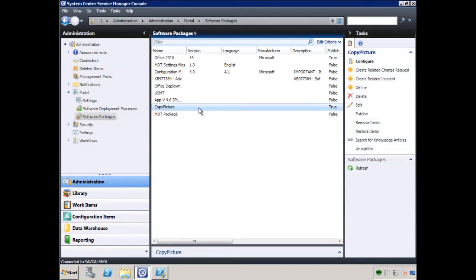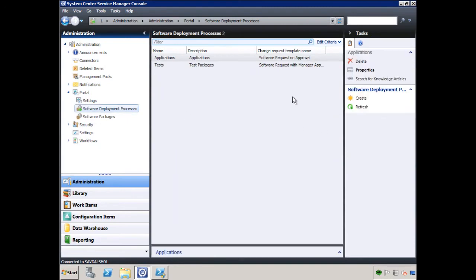And then once it's there, you have to enable it. I've already done publish, so if I selected a different one, you'll have the action to publish it. Sorry, there it is. So right there. Once that's been done, I got the list of programs that are available, I made sure it was published to the Self-Service Portal, and then I set to publish here.